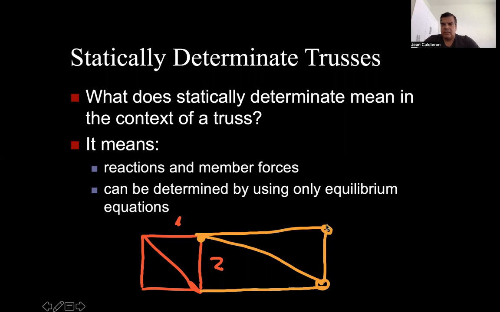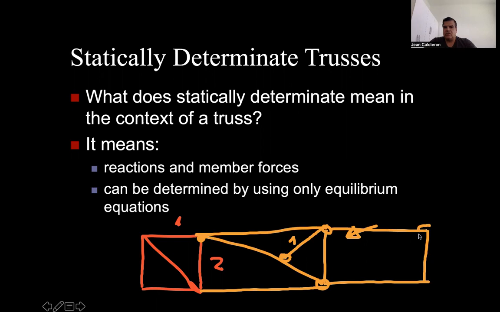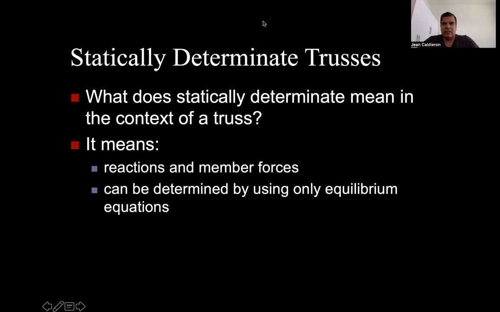But if I do something like this, then we have one new member, and we have one new joint. Then we have here more joints than we are supposed to have. We can also have something like this. 1, 2, 3 members and 2 new joints. Well, we have now more members than the number we are supposed to have for the joints. And how we calculate that is something that I will be explaining next.